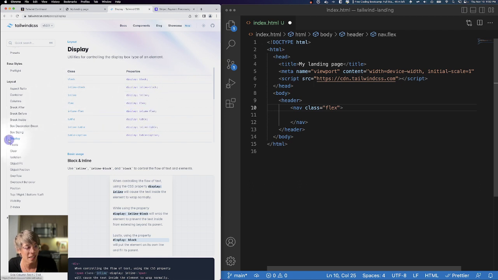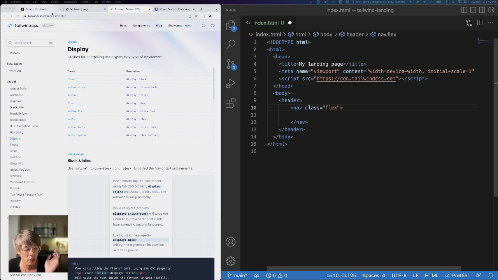So basically in CSS, there are different types of displays. There's block, and a div, for example, is a block. So if you put two divs next to each other, they're going to go one on top of the other, right? That's the default behavior of block. Next we have inline block. As the name implies, it's like block, but it's inline. So if you have two divs that are inline block, they're going to be next to each other rather than on top of each other.